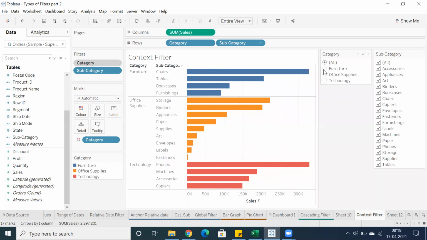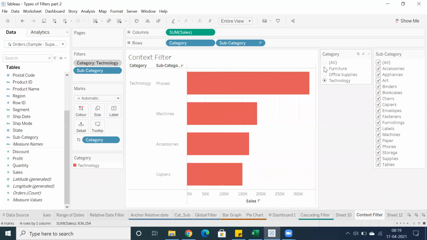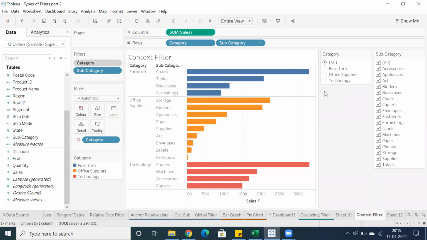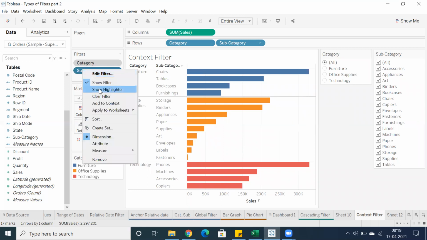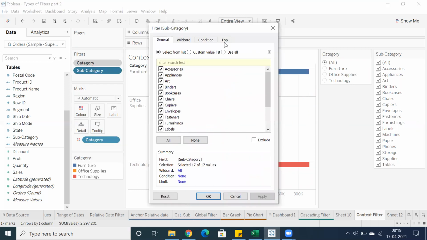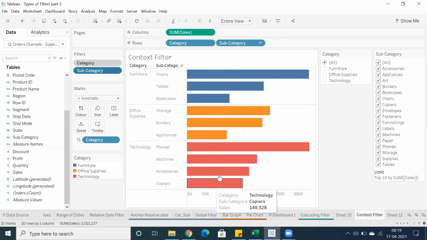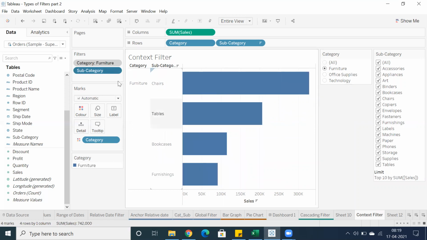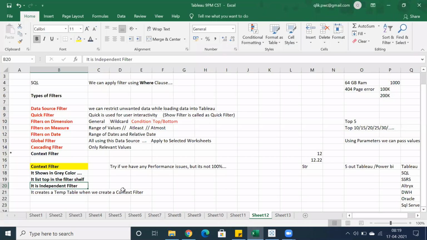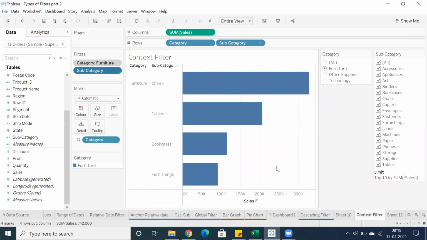Nothing much differentiation here. It will showcase all the values for category. You didn't see any differentiation between regular filter and context. But if you have a calculation, such as a top 10 and bottom 10, or any filters or calculations, I'll showcase it in the calculation as well. There you can see the differentiation with context filter. So my suggestion is, if there are any calculations or conditions, or if you have multiple filters, convert them into context filters.